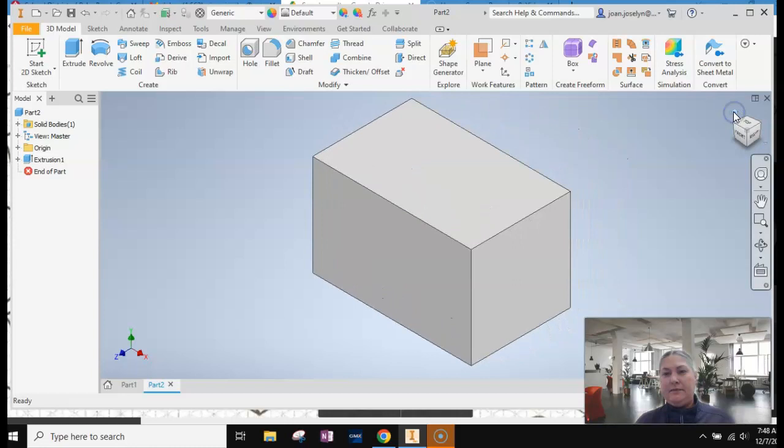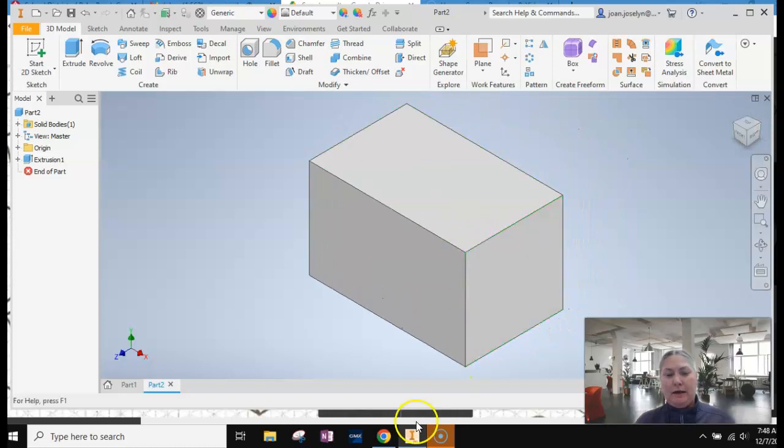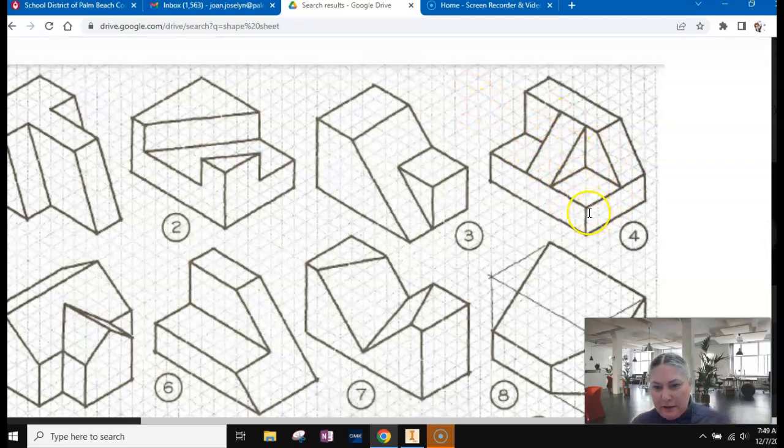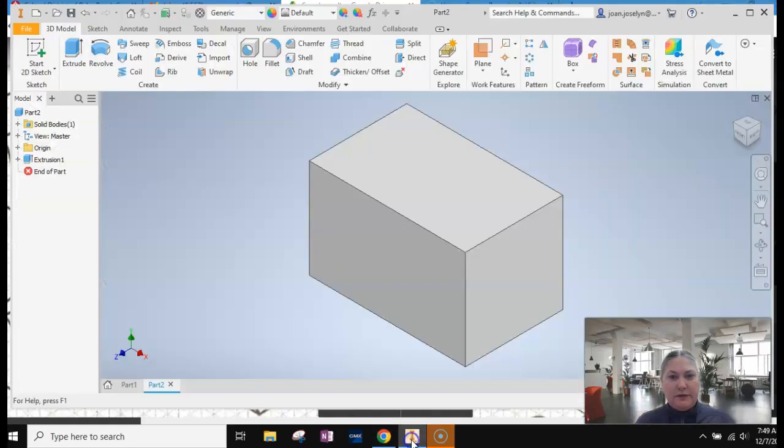Hit the house. We're going to cut this corner right here. We'll look at the picture. I'm going to cut this all the way across. We'll add that middle thing later. So it looks like it's 1, 2, 3 wide and 1, 2, 3 tall. So that's super easy. All right, new sketch.